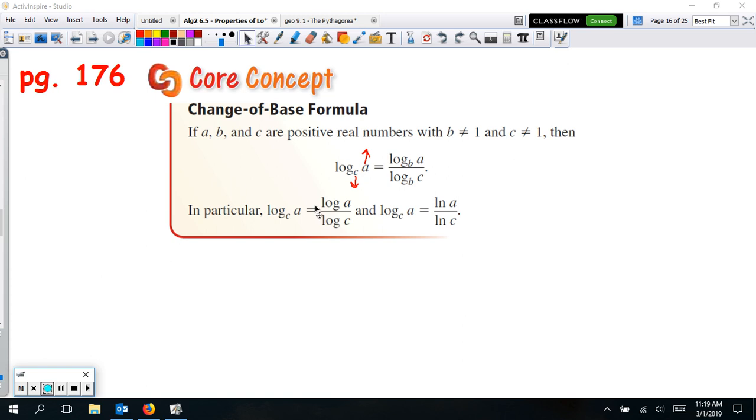But what about if we had log base 2 of some other number? How do we calculate that on the calculator? Well, we can do it with this change of base formula. And how we do that is we make our logarithm. So here's a log base c of a. So c is not 10, it's not e, so it's some other base other than those. And then a could be any number there, so these numbers could be anything except this c is not going to be 10 or e.